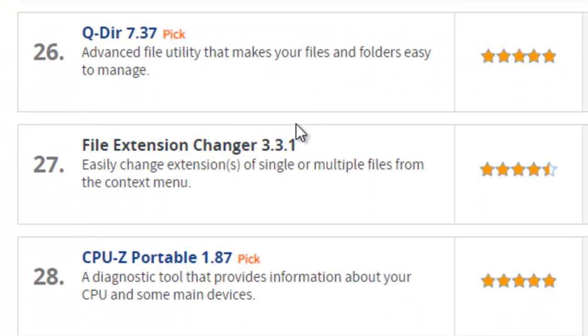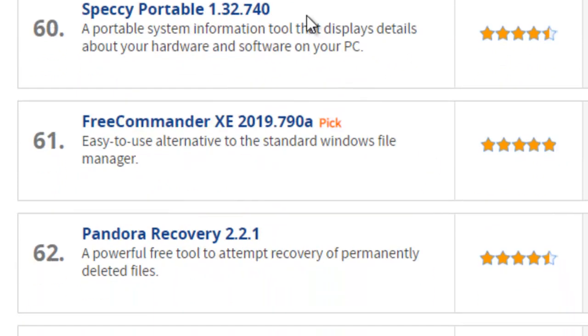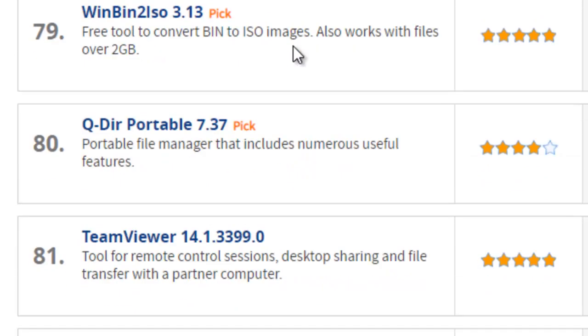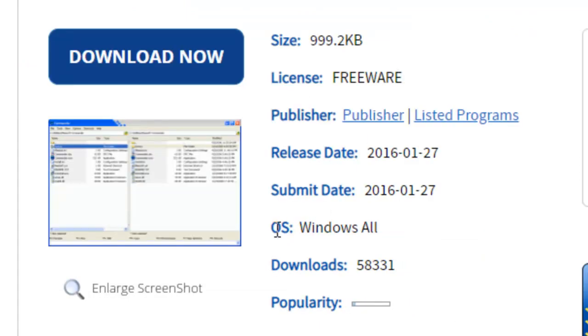100 different programs there, or different versions of programs as well, it would be true to say. So there we are, loads and loads of different things. Commander, lots of commanders. Originally I used to use a program called Norton Commander. That was from Peter Norton's stable, and I used to really like that. Let's just click on that, have a look.